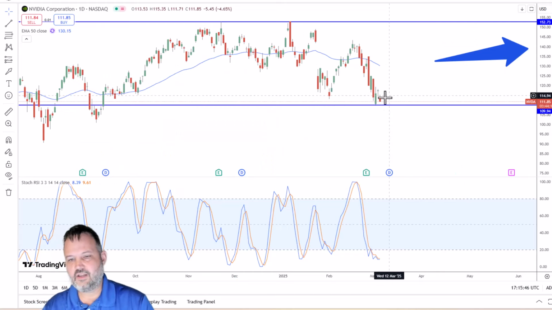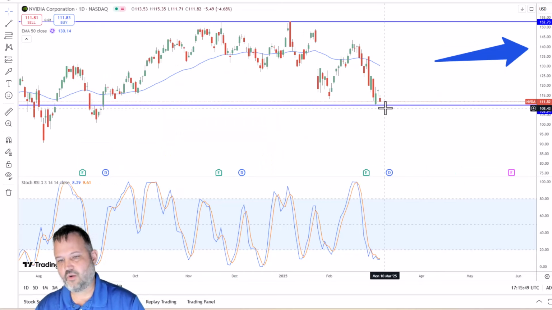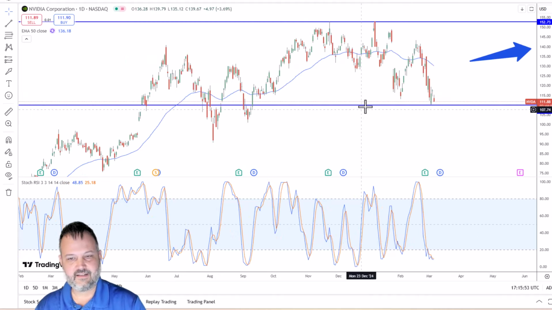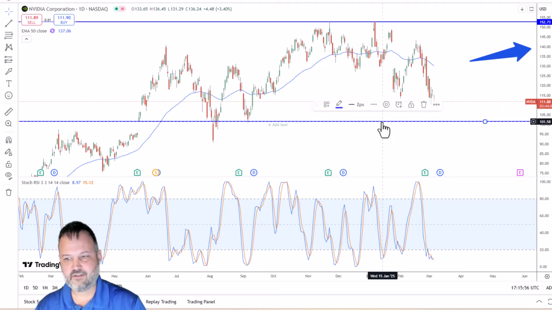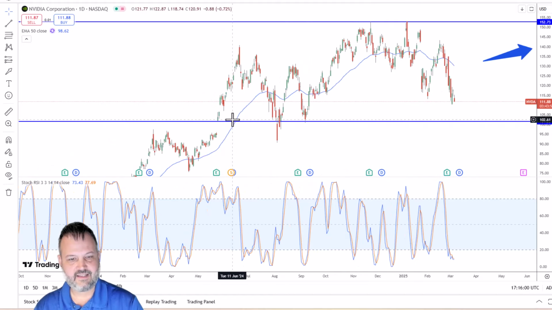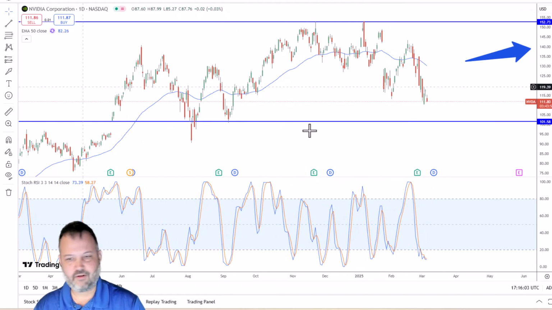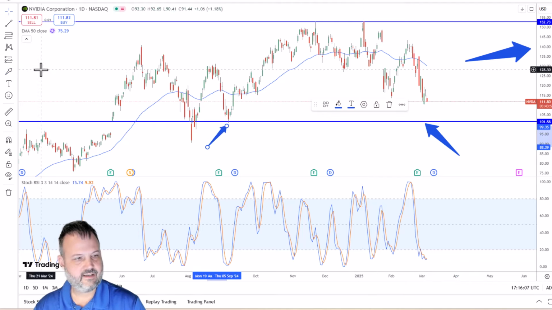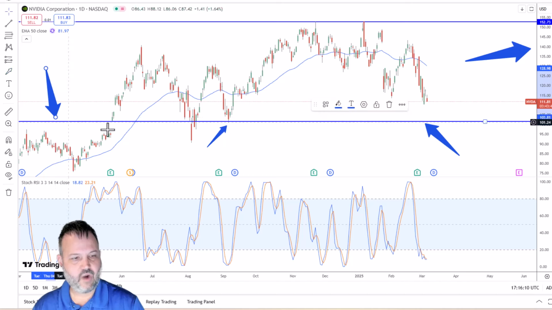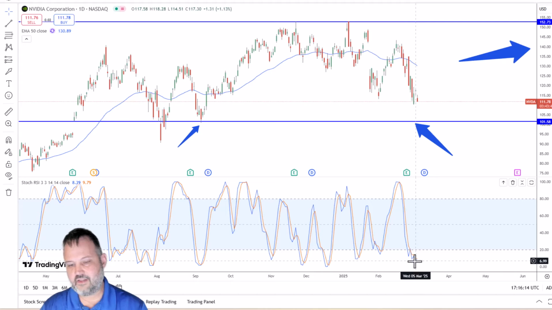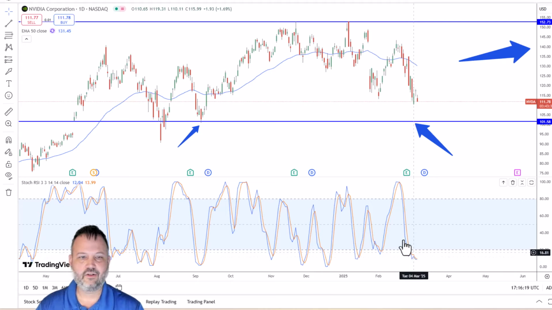So right now you can see Nvidia is trading at 111, but we're at support, right? There's support right here, and actually the support might be down here, about $10 below, right? So I think that we could see good support right here and here. So I'm expecting a bounce. We want to do this when we have a bounce. Take a look at the RSI. The RSI is indicating a bounce possibility. All right, so now what we want to do is go ahead and look at our option.